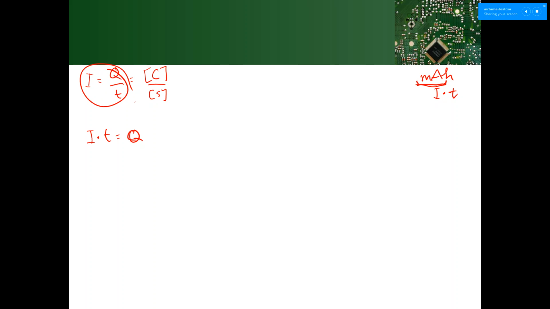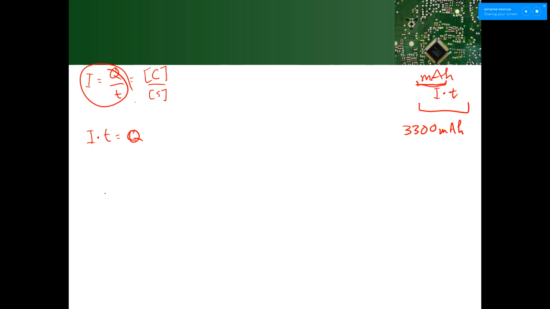Okay, yeah. So current times time is equal to the charge, and so it makes sense that we measure batteries by how much charge they have. That's what I just told you guys, right? So a cell phone is normally going to have something like 3,300 milliamp hours, and that's describing how much charge a fully charged battery of this cell phone can hold. The more charge it has, the more things that it can do, right? All right, so perfect. Let's talk about longevity of those batteries now.